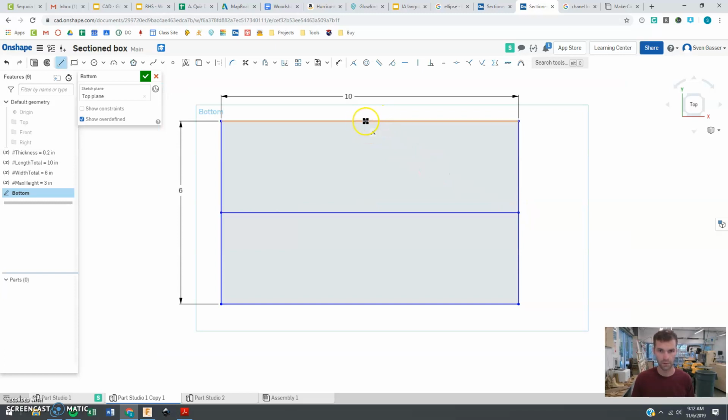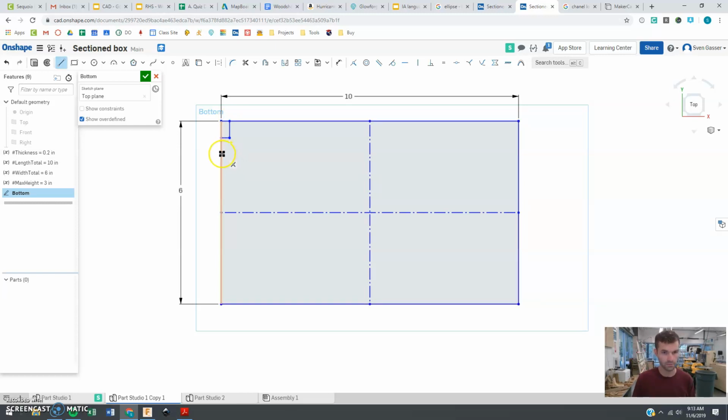So draw some lines like this right on that midpoint there. Notice it's highlighting to make a little square there in the center. And both these lines, I want them to be construction lines. They're dashed like that.